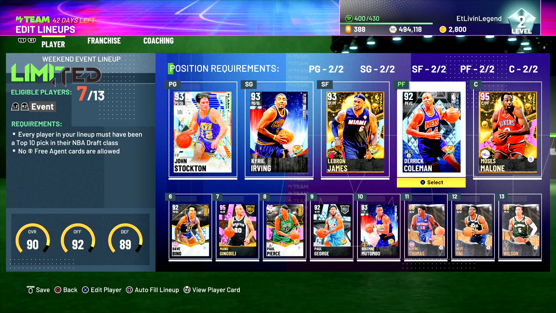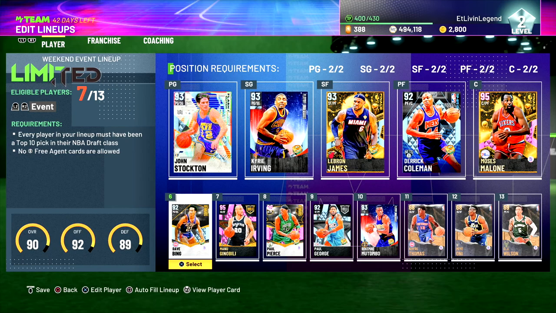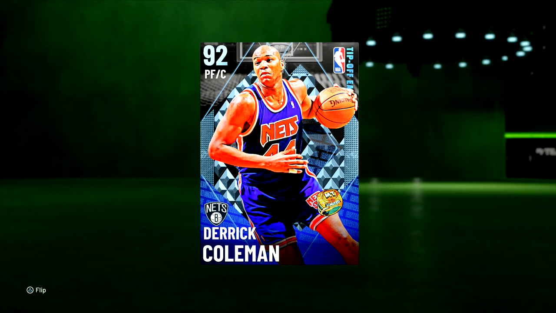We back with another NBA 2K21 My Team video. We bring in Diamond Derrick Coleman, power forward slash center, so you can run him at the 4 or 5.